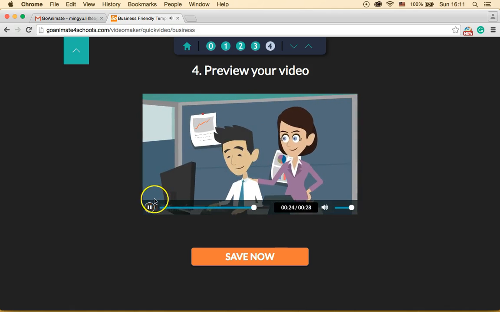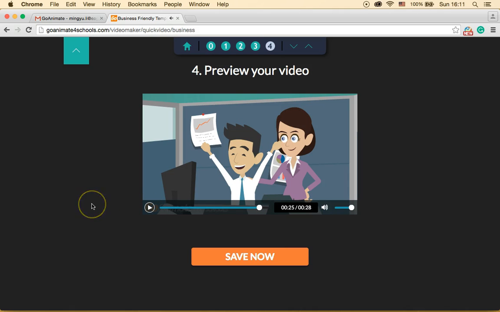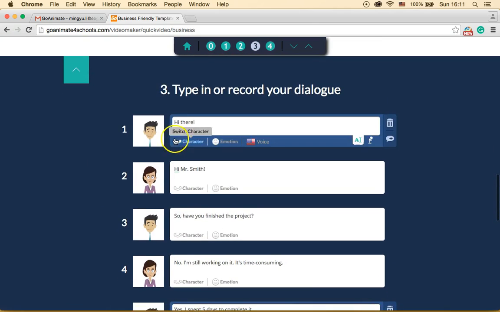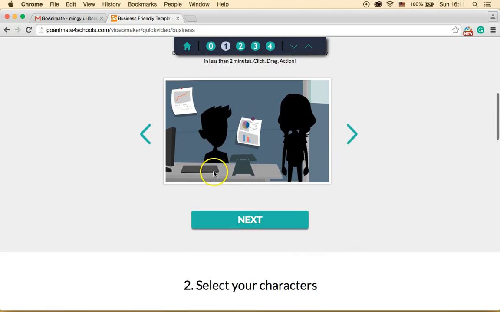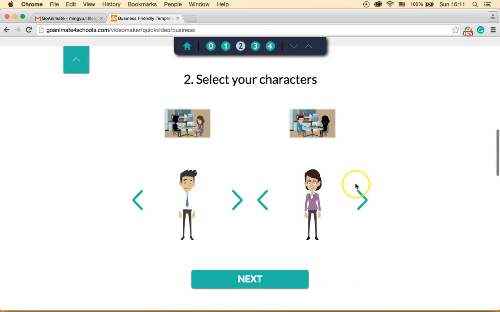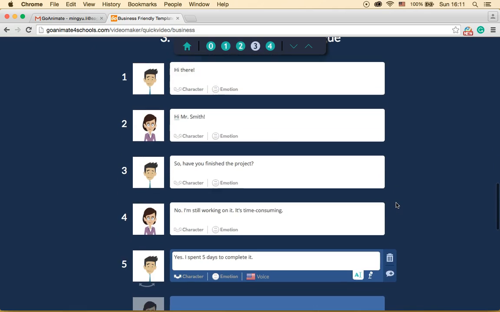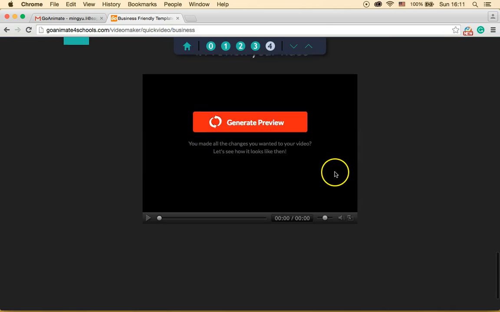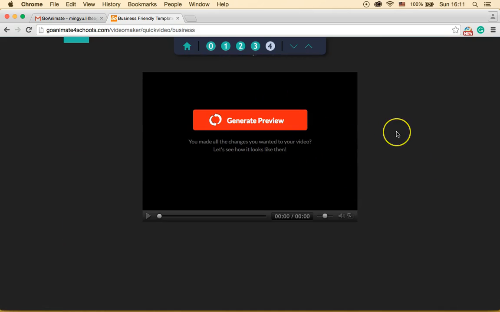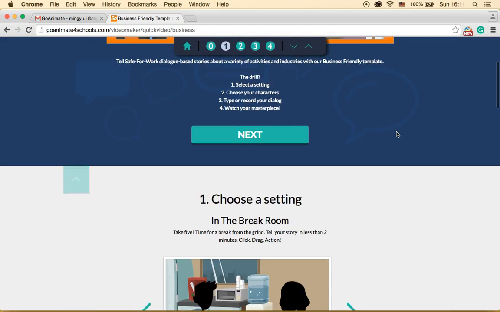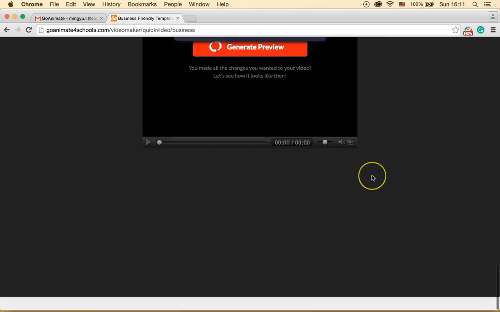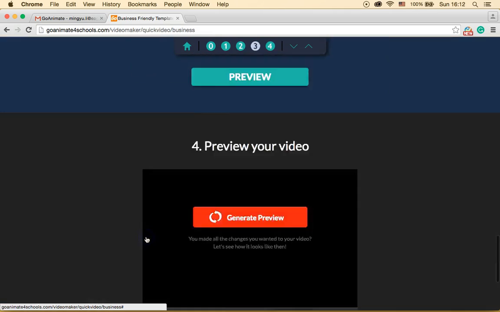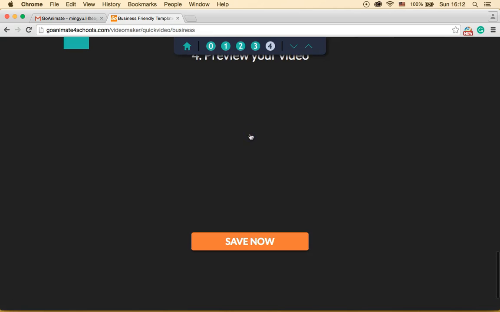So you can say this template one is much easier than the former one. You can just choose the setting, go back to choose the setting, or switch to another one, and then specify the characters and type out your dialogues, and then preview, and then you have your video. And because I chose a different thing, now it asks me to generate the preview again, or I'll go back. I still need to generate the preview, okay?